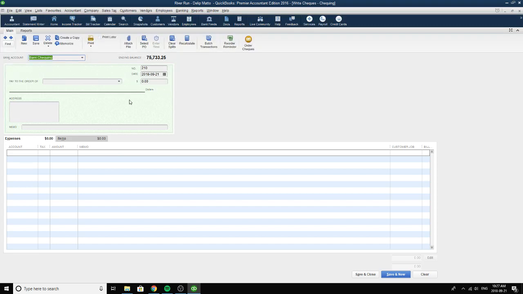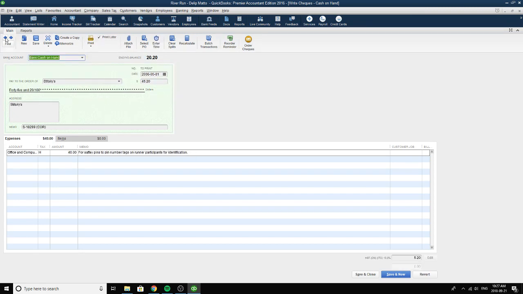So let's say you're on a blank check. Just imagine this is the blank check that you're on. So you want to click on this and click on cash on hand. Once you click on cash on hand, you should be at a screen something close to it. You see where it says print later? I want you to tick mark it, because we're not paying with the check. So put a tick mark beside print later, okay?